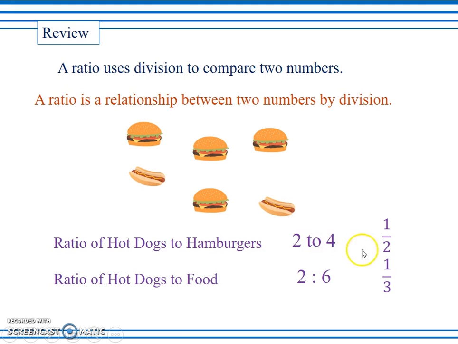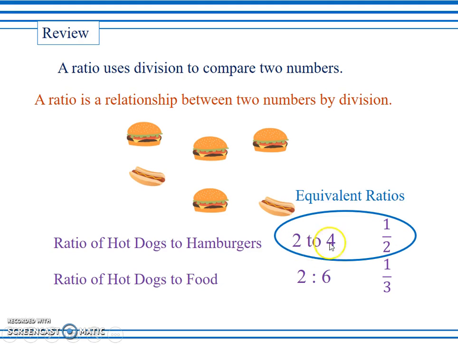Over here you'll see 3 different ways to write ratios. You could write the numbers with the word to, T-O, in between them. You could put a colon in between them, or you can be writing them as a fraction. They are always read, though, 2 to 4, 1 to 2, 2 to 6, or 1 to 3. It's also important here to remember that, just like with fractions, ratios need to be reduced to lowest terms. So these two are considered equivalent ratios, and these two are considered equivalent ratios.